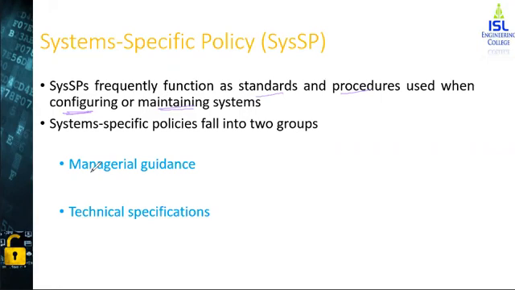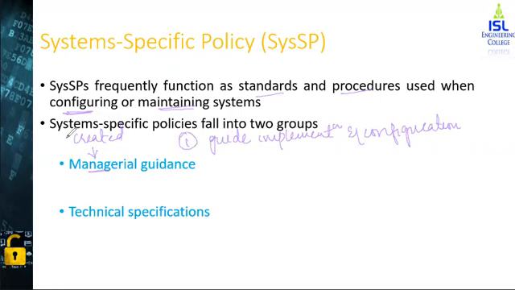So this one, as the managerial guidance, is created by the managers. Now, why is this created by managers? So that it can guide the implementation and the configuration of technology. So this is the first thing: the managerial guidance is created so that you can guide how the policies need to be implemented and what the different configurations of that specific technology are.